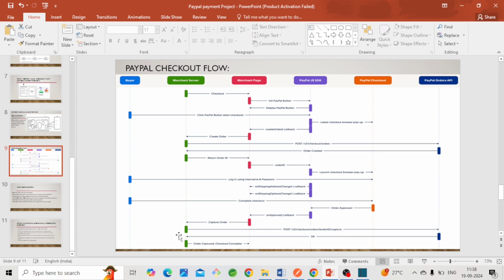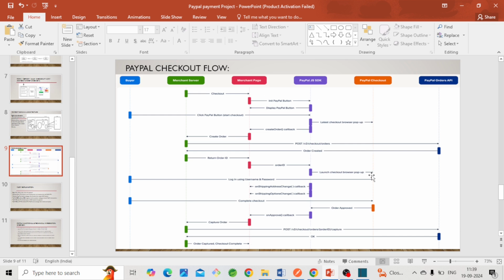This is the capture call to the PayPal order. Then the payment is successful, and the order capture checkout is completed. So this is the entire flow of PayPal.